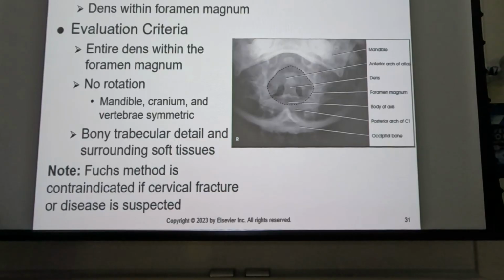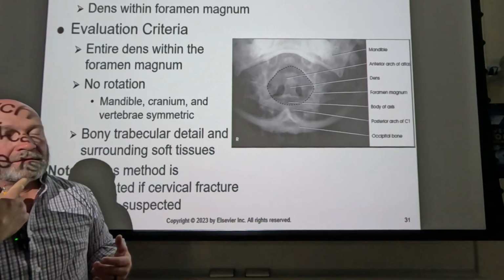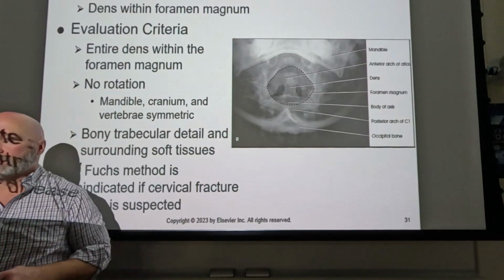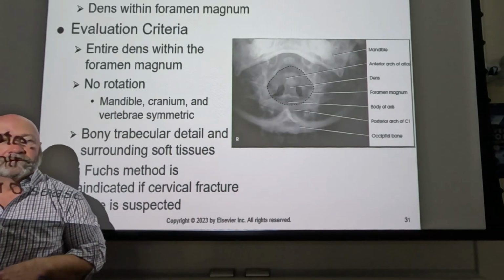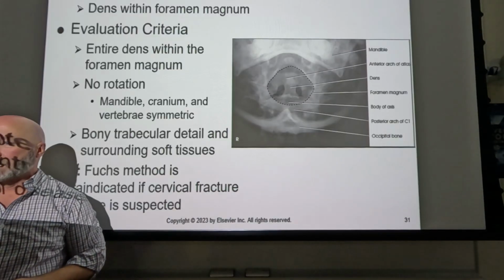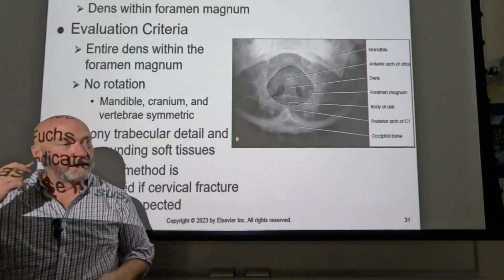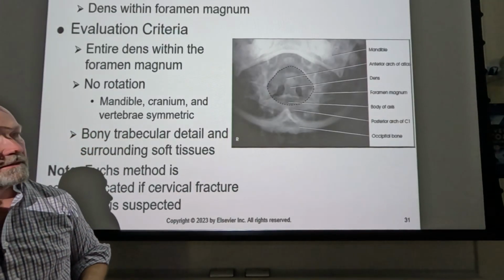The fuchs is the only view of the C-spine that does not involve the acanthomeatal line. So what you're going to do is, if the patient's not in a collar, you can extend the patient's chin back far enough until the mento, this is what we refer to as the mental point. So, when you're thinking hard, what are you doing? Yeah, right? Even the sculpture, the thinker, where's his hand? Right there, right. So that's your mental point. So the mentomeatal line is a line that goes from the mental point out to the EAM.